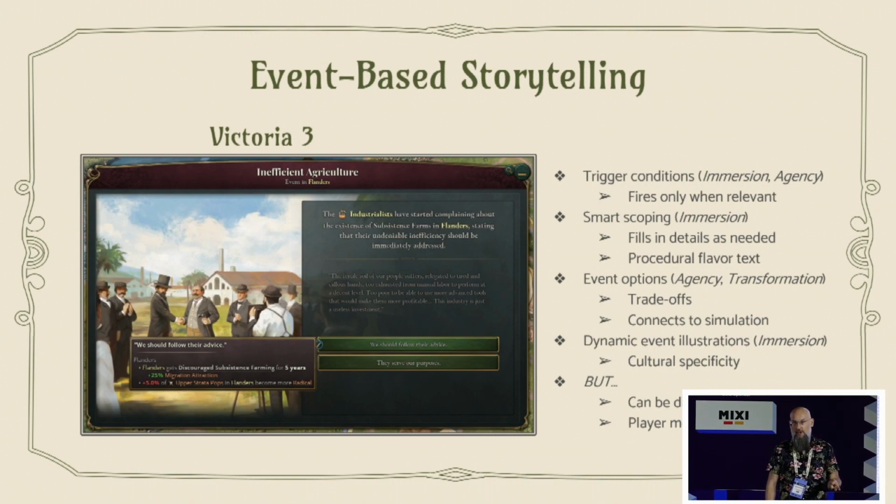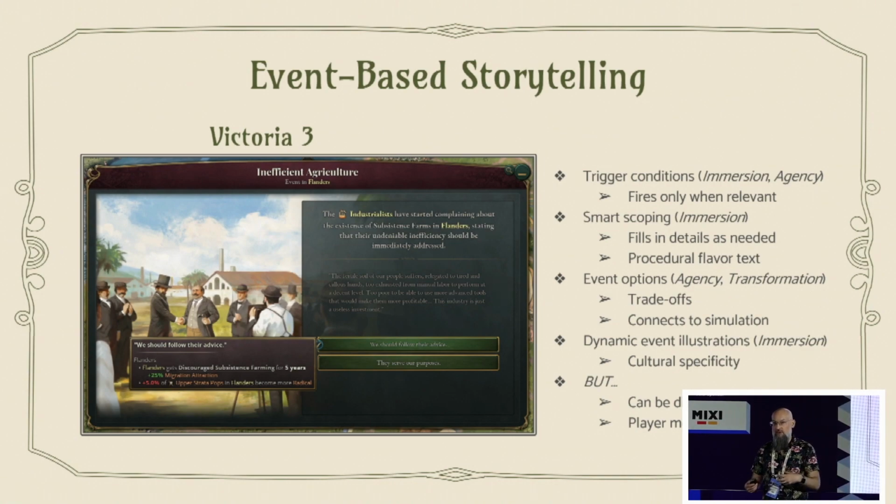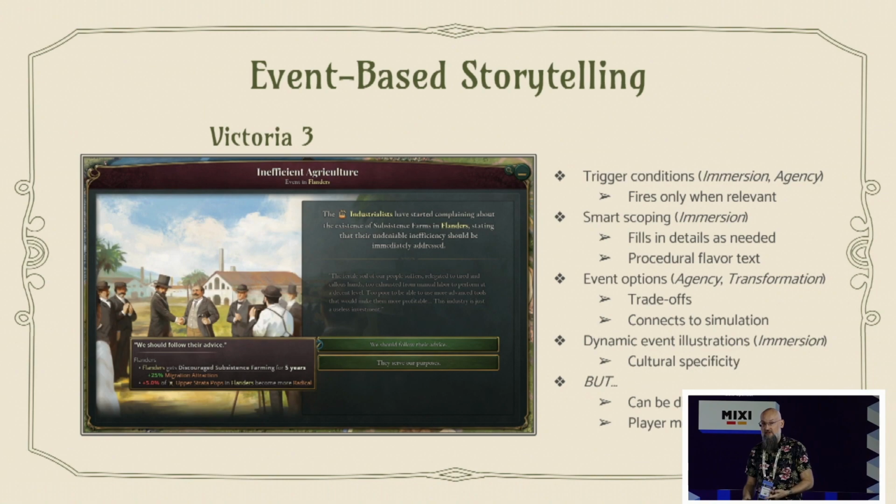We employ a kind of smart scoping technique where when we instantiate the event, we also read off the game state and we can save some game entities as scopes in the event so that we can use that to inform the text of the event as well. Victoria 2 did this as well when it's talking about the state where the author was born.